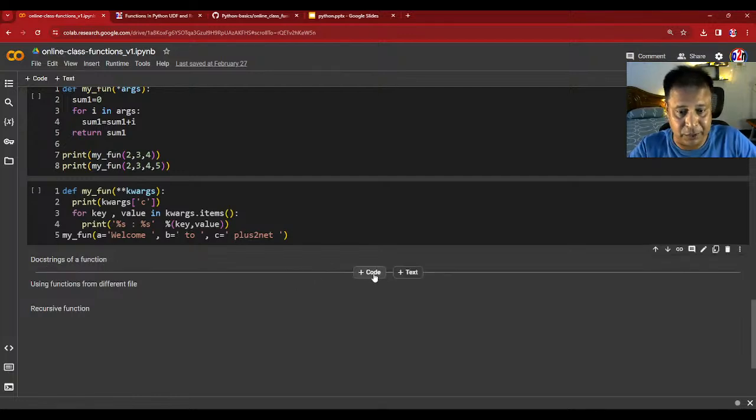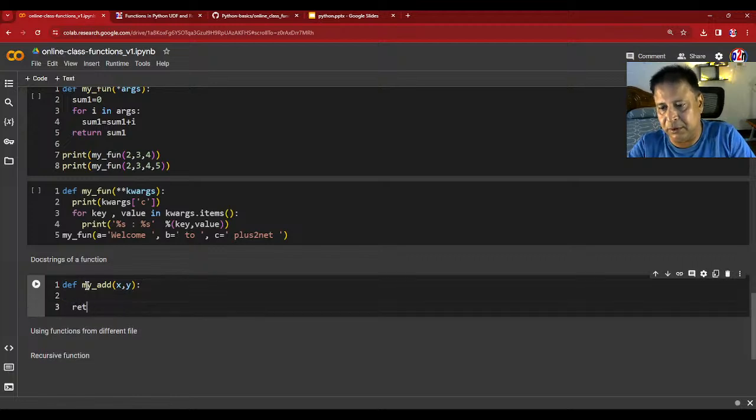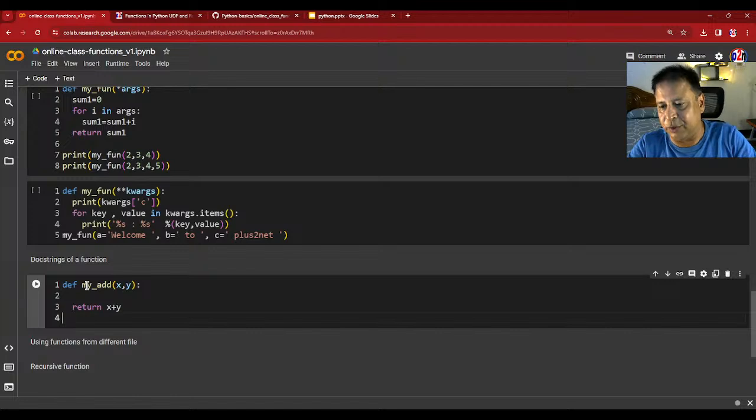Below this, we'll put our code block here. So let's start a function, define my_add. I have a function which receives 2 numbers, x and y, and sums them up. So it returns the sum. Before it returns, I am just saying return x plus y. Normally this is what we'll do. Let's just see. Print my_add, here I am saying 5 comma 6, fine.